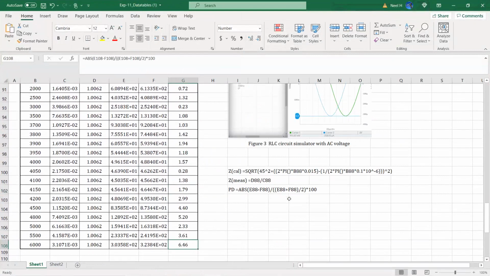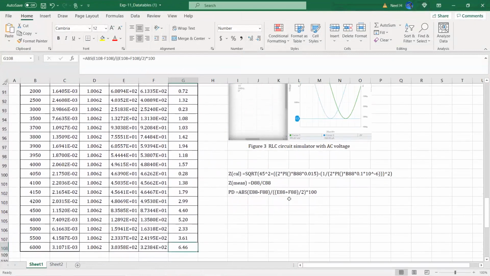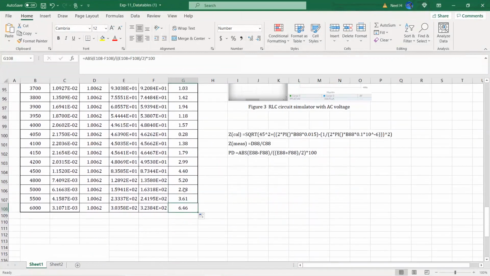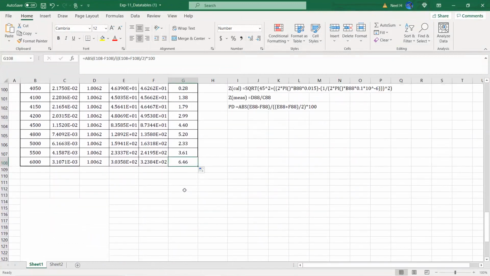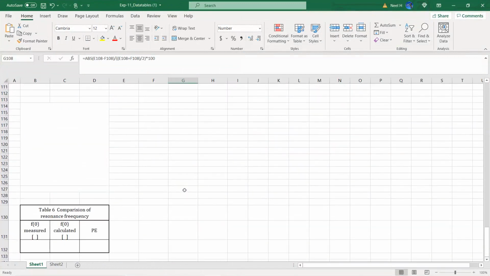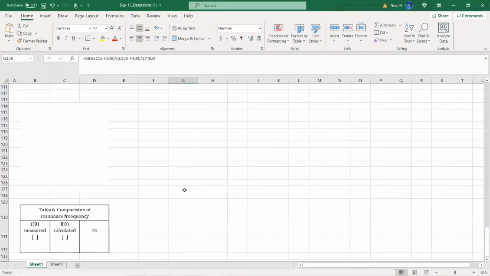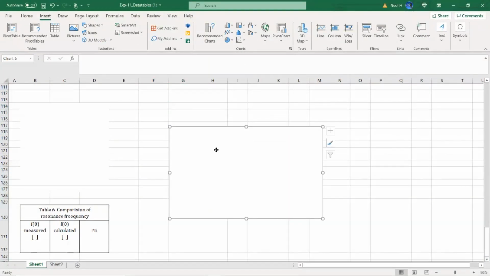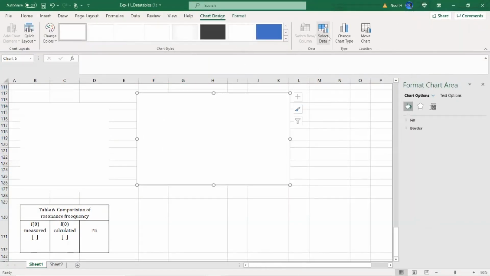So now what we're really interested in is not just this impedance calculation. What we're really interested in is to see that resonance point, right? So let's take a look at the resonance point. To do that, we can make two graphs. We can take a look at how the current actually behaves as a function of frequency. Let's do that first because that's the graph we need to understand where the resonance point is.